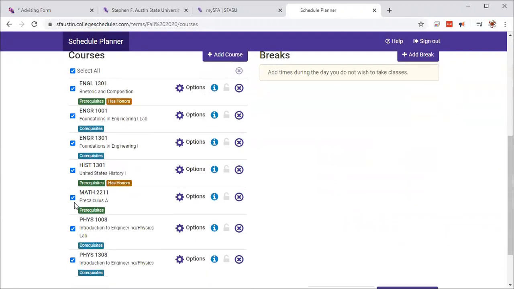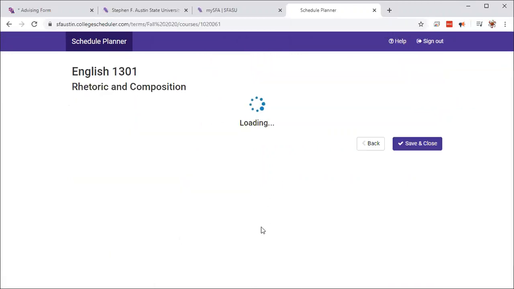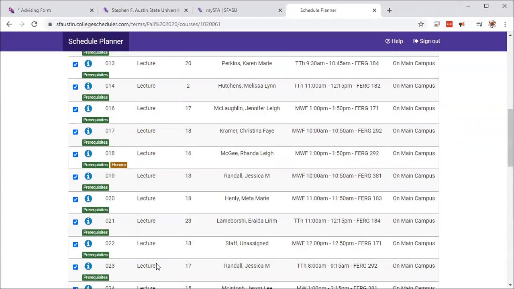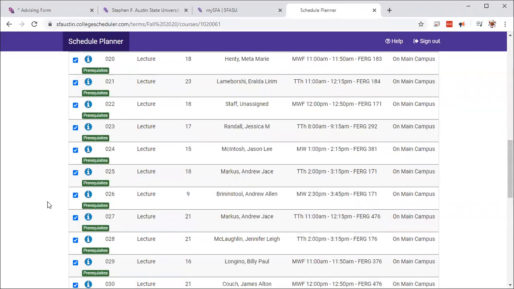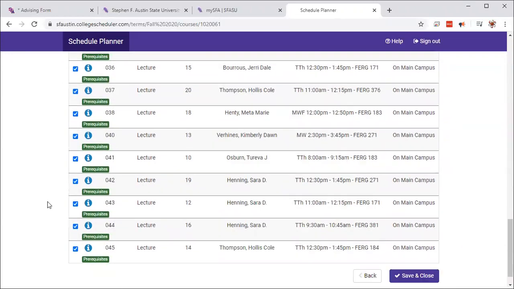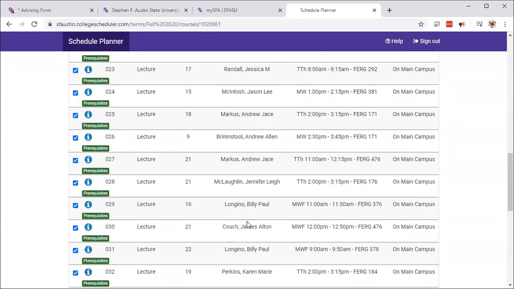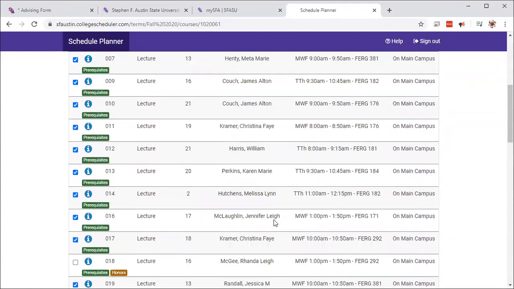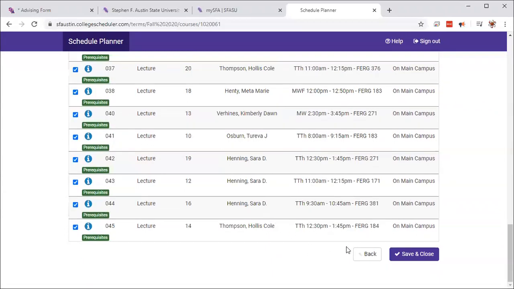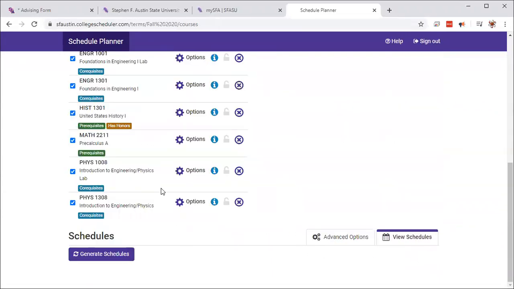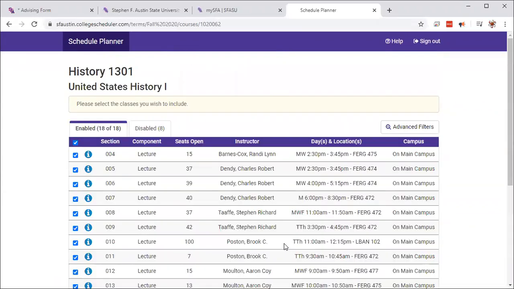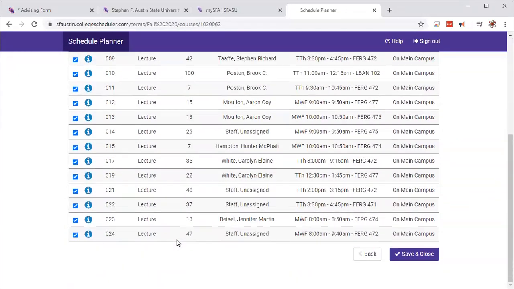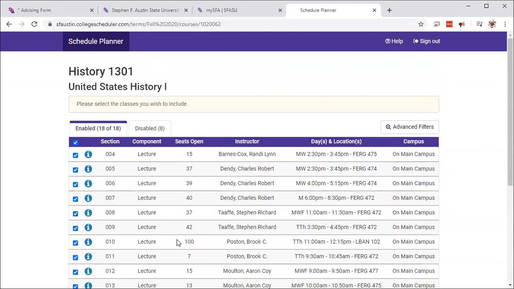So if I'm not in the honors program, what I can do is remove the honors section from this one right here. So I can go options and I can look for that orange tag and say, well, I'm not in the honors program, so I don't want that one on my list. Another thing I might do is look to see if there's a time of day I don't particularly like, if there's a really late night class, maybe I want to unselect that one. History also has honors, but I don't see any on the list. So I'm not going to worry about that one.